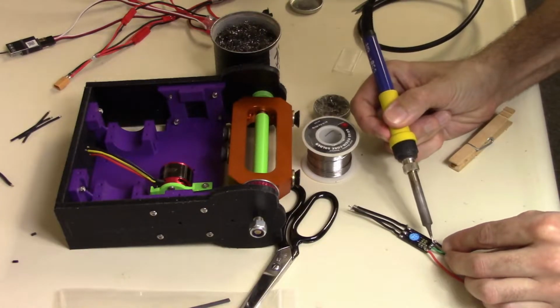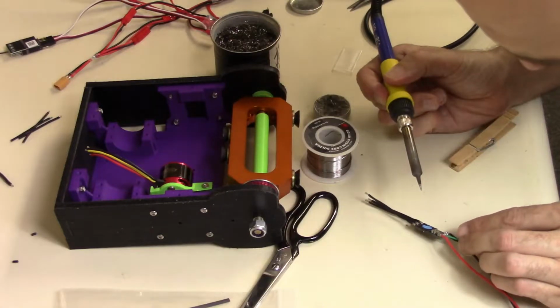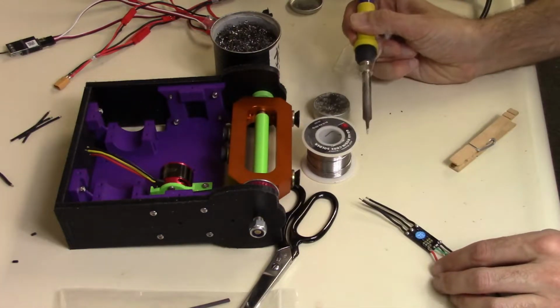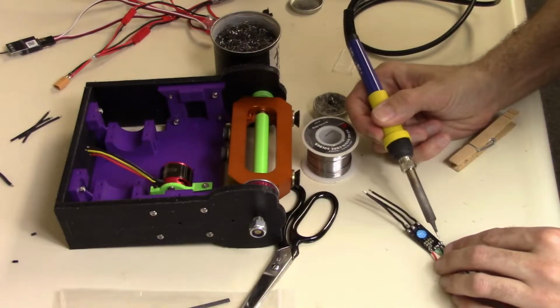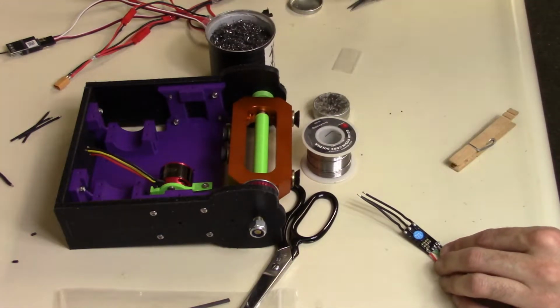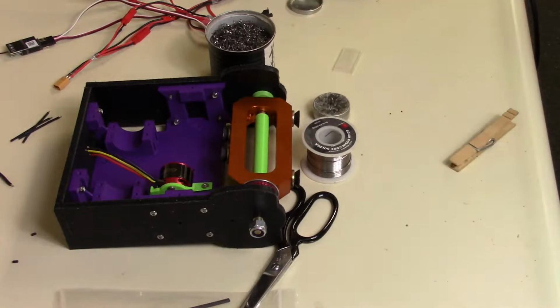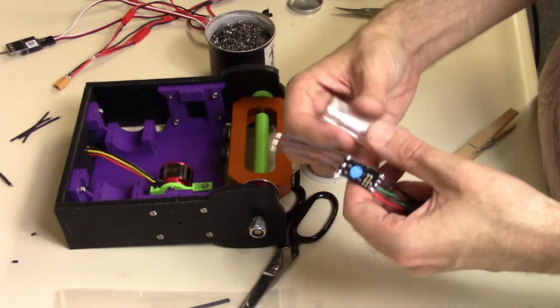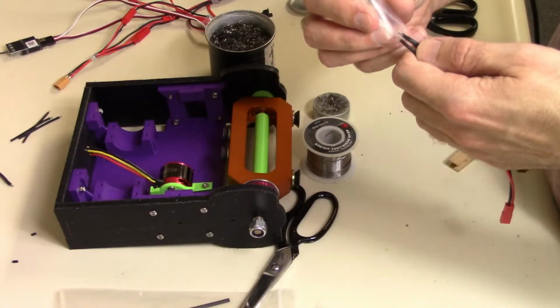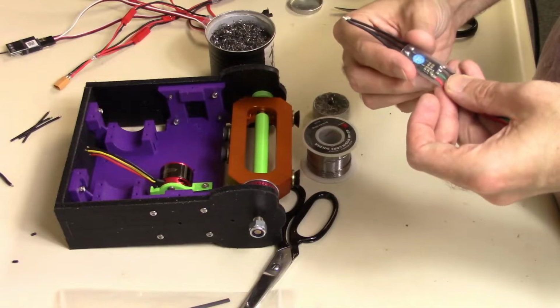Do the ground now. So that's signal, and this is the ground. That really didn't do good. There we go. Alright, so now that ESC is ready to have the shrink wrap put over it again. We'll wait though, in case we have to redo something, we'll just sit it on there. Like that.